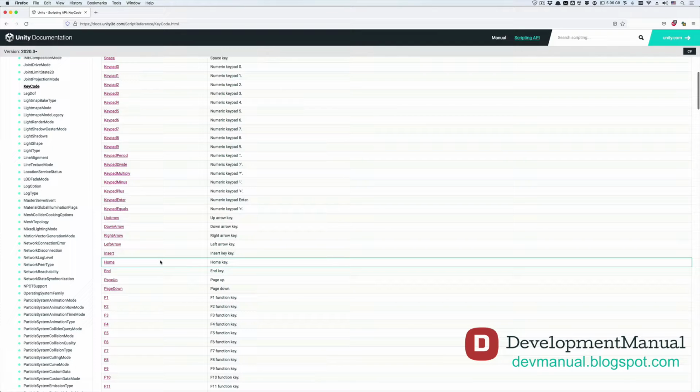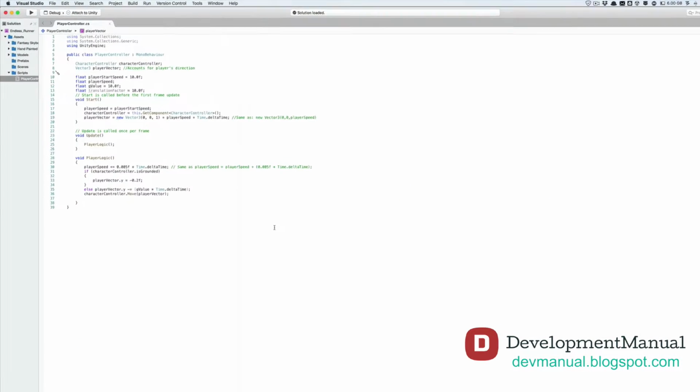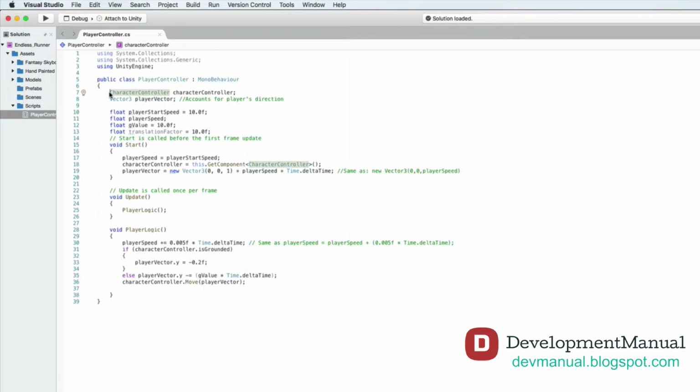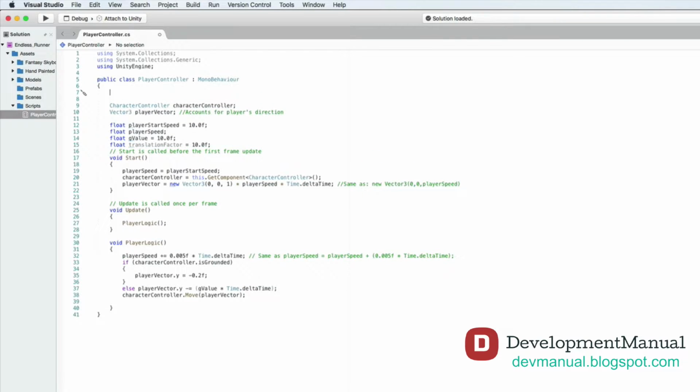Okay, so open up the player controller script in Visual Studio. First, let's create a new type variable called an enumerator that, you guessed it, enumerates items in a collection. So type enum direction. Open up a pair of curly brackets and list the elements that we want this enumerator to enumerate, which is the player's directions. So type the first element, which is north, then put a comma to separate the elements, and then add the second element, which is east, and finally west. Put a semicolon. So now we have an enumerator that can enumerate our player's direction.